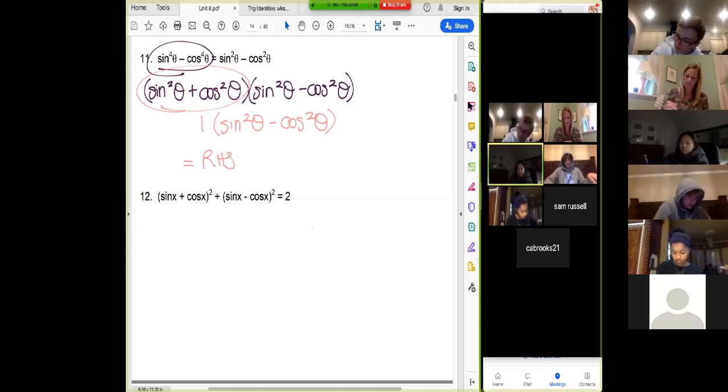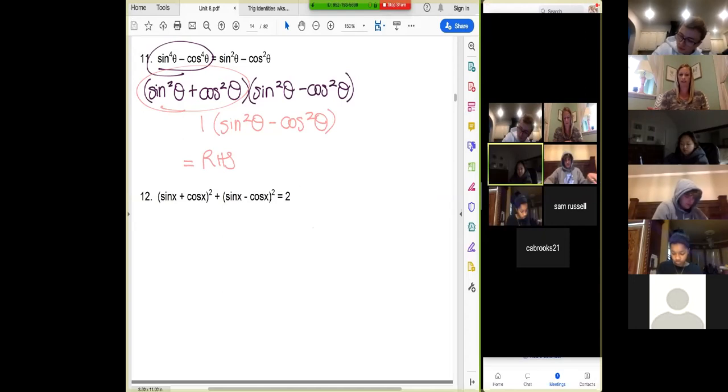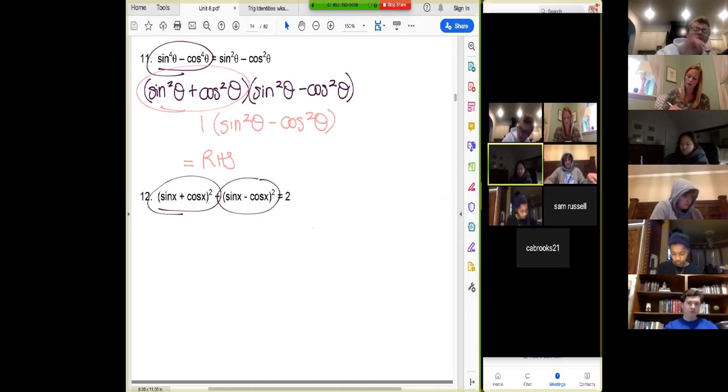Okay. Does that one make sense? Okay, and then for 12, it should kind of be obvious as to which one is a little bit more complicated than the others. So we should be starting on the left-hand side here. What can we do with both of these parentheses? You can factor them out. Maybe you want to FOIL those out, right? Make sure that's not just squaring both terms. You want to make sure you're fully foiling.